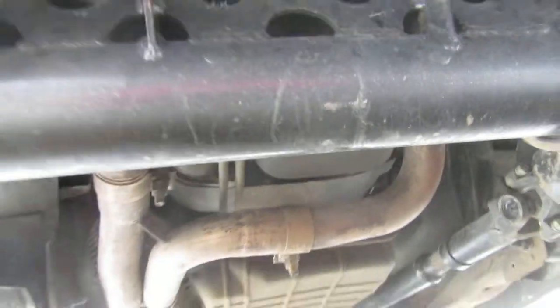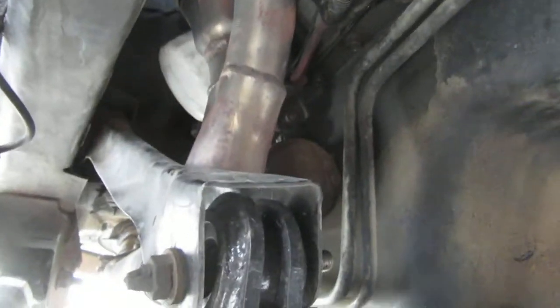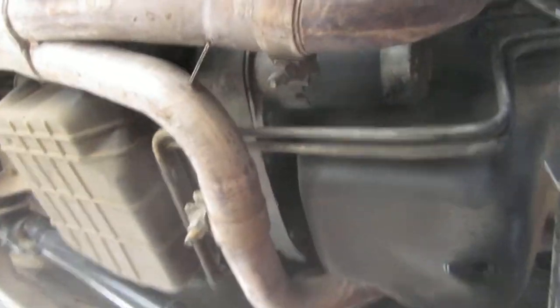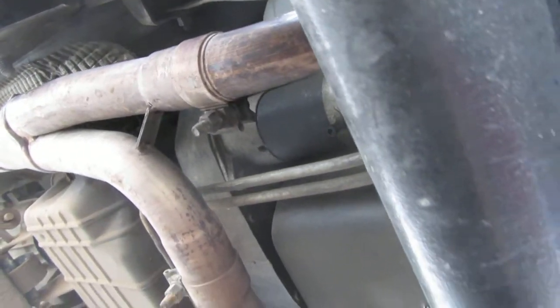I'm changing the oil — it's got a hundred thousand miles and this thing keeps beeping at me telling me service soon. There's the right front upper control arm as you can see here. These are Borla headers and they interfered. Another thing I noticed is that when it comes time to change the filter, that's gonna be fun. The upper control arm used to sit higher, so you'd have better access. Jeep made filter access bad, and now with the lift it's worse.